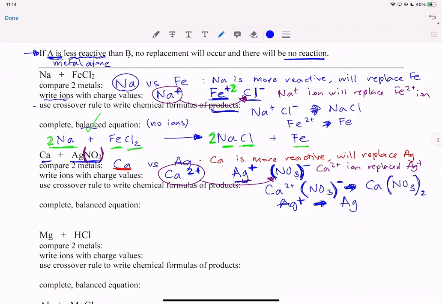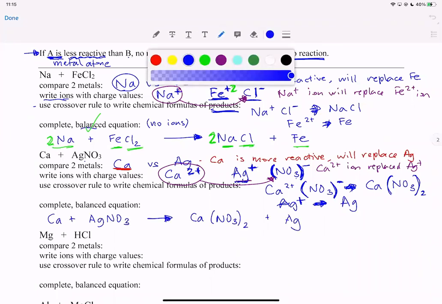Okay, so in writing the complete balanced equation, you start with the chemical formulas of the reactants, which are up here, and I'm going to write them exactly as they were. Ca plus AgNO3. So we're given those reactants, and then have your reaction arrow. On the right side of the reaction arrow, those are the products that you predicted. That's the Ca(NO3)2 plus Ag. So you've got the reactants on the left, products on the right, and now you have to balance it, so making the atoms equal on both sides.